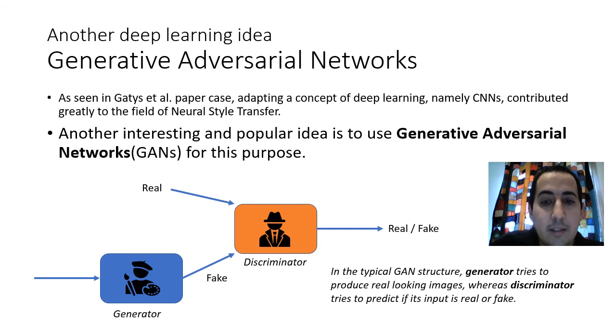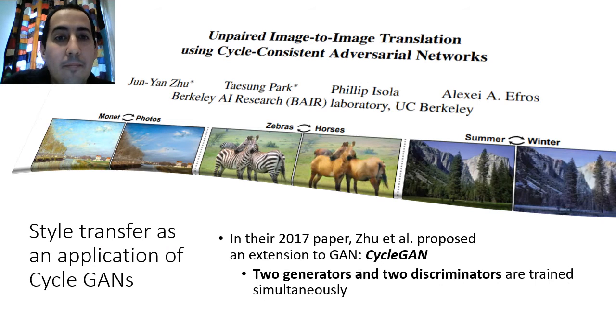Let's move to the other slides. There's another approach, however, called CycleGAN that requires no one-to-one matching in the training set. It is very suitable for style transfer applications. Let me mention that CycleGAN in general is an image-to-image translation method, and it has many applications. Style transfer is just one application of CycleGANs.